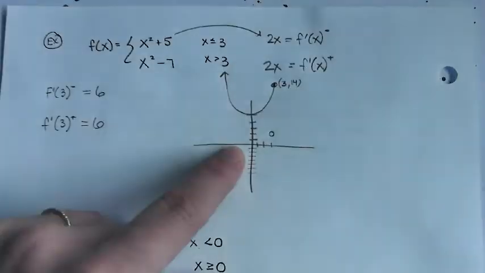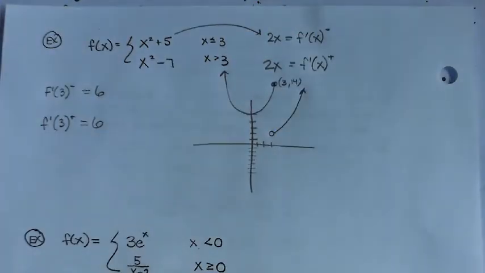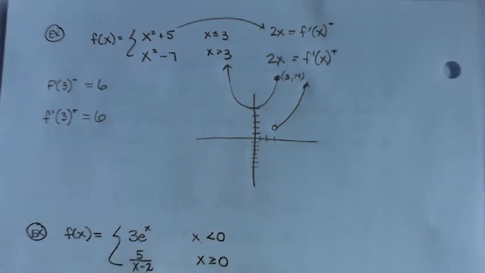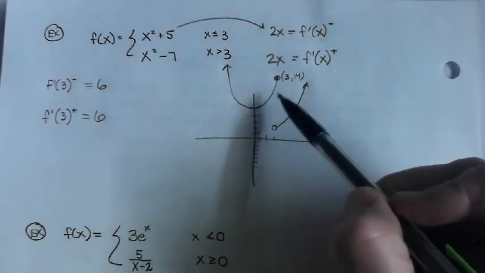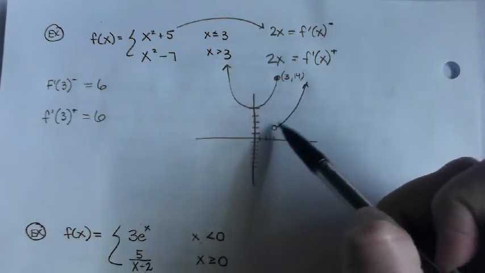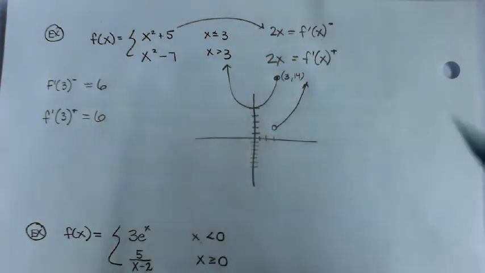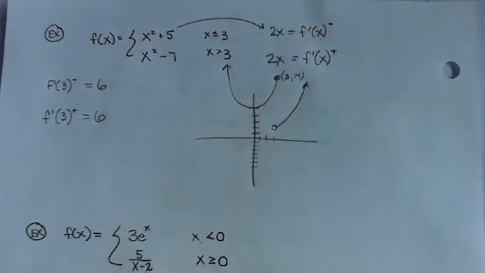With an open circle. And does this. So what you find is that even though the slope coming in from the left is 6, and the slope coming out from the right is also 6, because it's not continuous, you can't be differentiable right at 6. So really that test should come first, is the moral of this story.